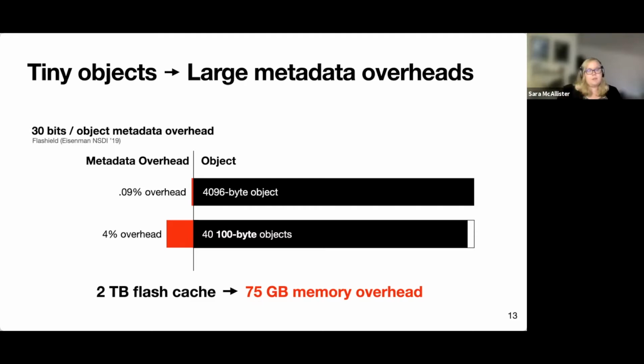And so even at 30 bits per object, which is the best that we see in literature, we have a large overhead. And so if we scale that up to a full flash cache, which might be 2 terabytes at a smaller size, we can see that we'd have 75 gigabytes of memory overhead just to be able to index all of the objects on flash. And this doesn't include any overheads or any uses of memory, such as having a DRAM cache or any extra metadata you want to keep track of what objects receive hits or anything like that. So that would add to this memory overhead and really get us away from the whole goal of using flash in the first place, which is to not pay for large amounts of memory.